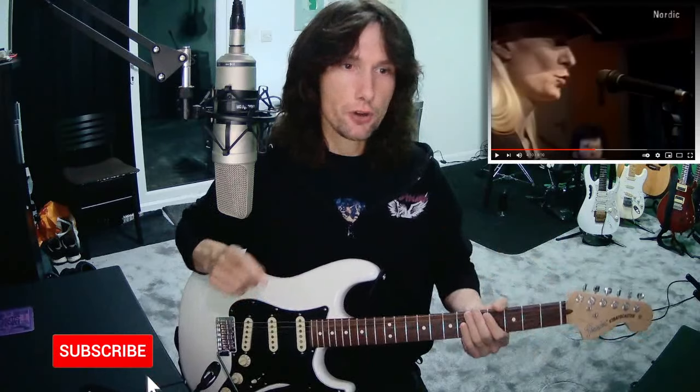The first thing to point out is the fact that Johnny, when he's singing, and just to throw it out there, he does sing at the same time as not only just playing chords, he's playing riffs here at the same time. And that really does ramp up the difficulty, because a lot of players sometimes just don't play at all when they sing, especially blues, when you've got guys like BB King who would sing and then play a response line on the guitar and leave the rhythm to the other members of the band. But here Johnny is playing the riff of the verse, which is so involved, at the same time as singing.